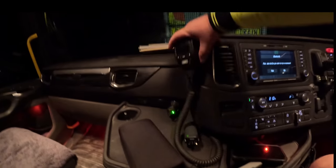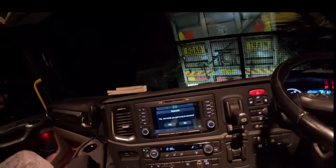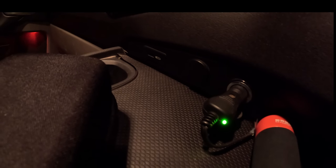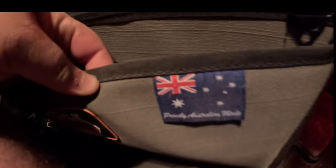I mean, obviously you've got your microphone. Now, trucks are fitted with EPIRBs as well out here, because these trucks do remote work in the outback, so you can be hundreds of kilometres from the nearest little town, so it's quite important to have an EPIRB on board. And the old trusty microphone and something called a Cel-Fi Go, which boosts mobile signal wherever you are. And it comes with two fridges, so always get your lunch in. And this little thing here, a little Australia badge, love it.